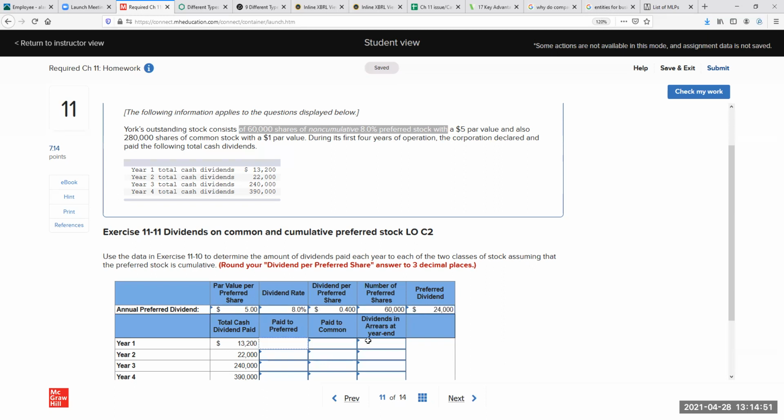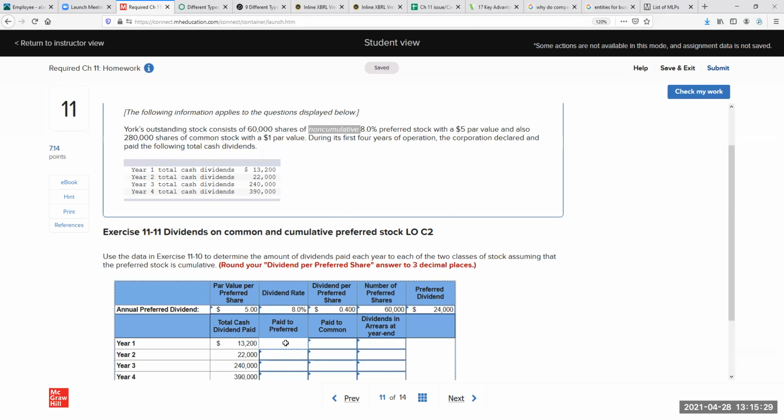But there's one word in here that tells you it behaves differently. Here, it's non-cumulative. Non-cumulative means if they don't have the money one year to pay, that's it. The preferred lose it. So if it doesn't pay them this year, it does not have to pay them next year. So let's just say with COVID, it doesn't have the money to give a dividend. Next year it's non-cumulative, so they don't have to make it up. It's non-cumulative. And one of the problems we had said cumulative, which means they have to pay in the arrears.